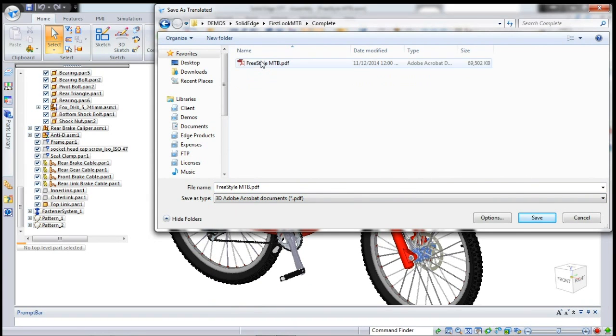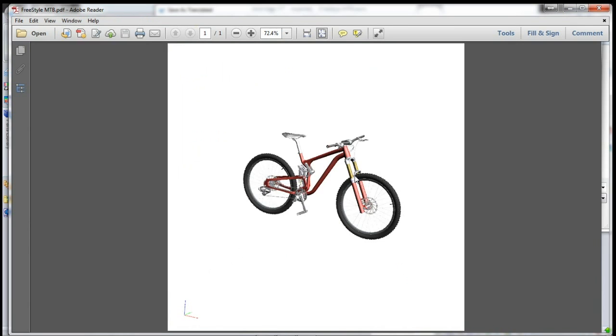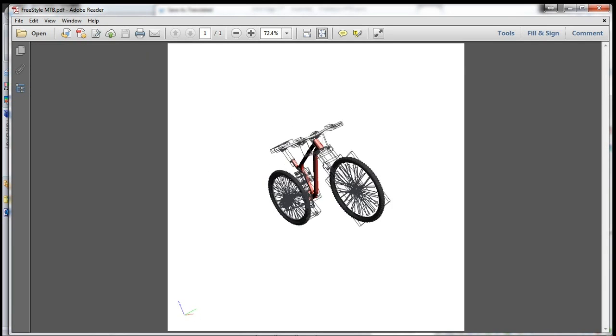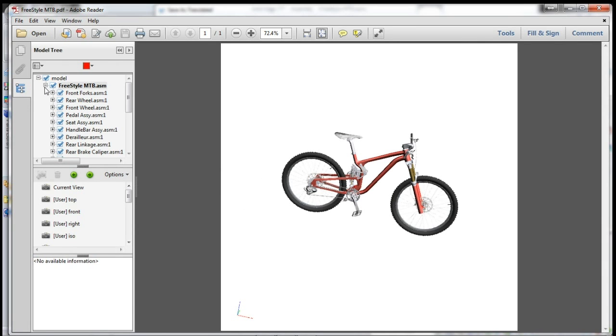And we can just have a quick look at a 3D PDF for you. And these, of course, give you all the tools appropriate to a 3D PDF file. You can do all of your rotation, you can select different components, you can expand the tree and highlight different bits, turn different bits on or off, really whatever you choose to do.